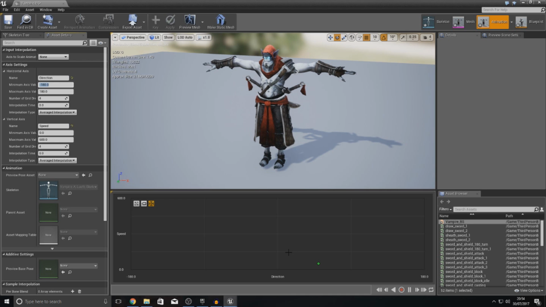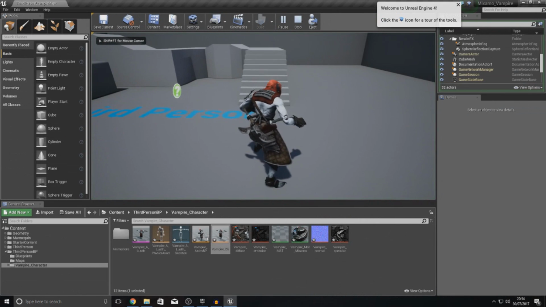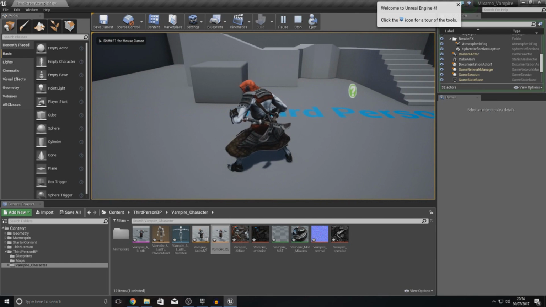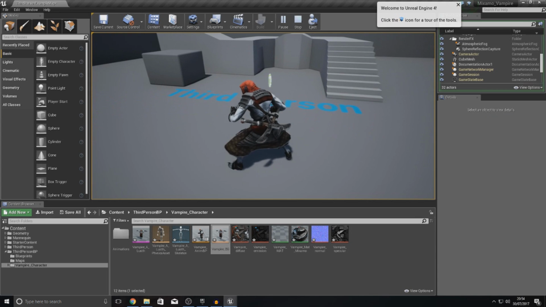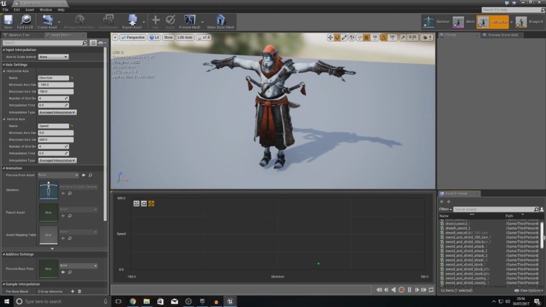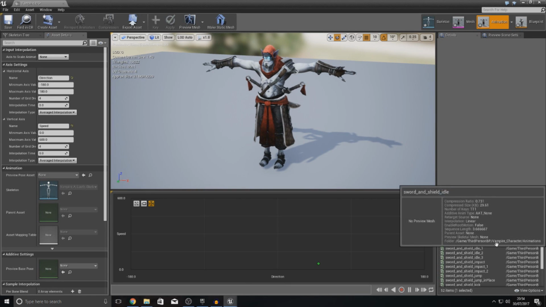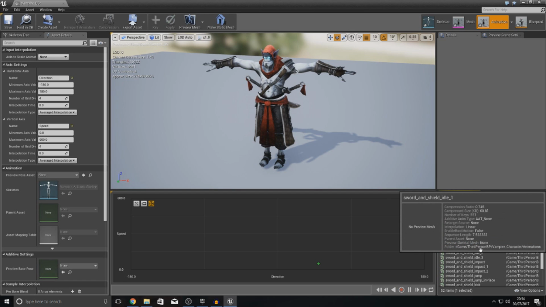Now bear in mind, we're not going to be using this so much as our code actually automatically turns our character, so when I move left, it goes left. When I go right, it turns right, which is really cool. So what I really need to do on here is just plot in my idle animation for 0, and then my walking and my running as well. So let's show you how to do that. Grab your idle animation in the bottom right hand corner in your asset browser, just any one of these. You've got a couple to choose from.